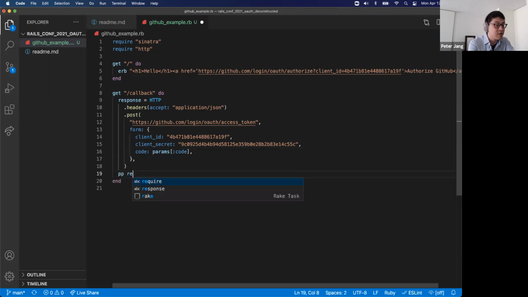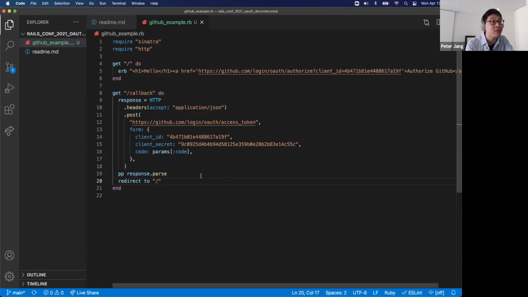Before I move forward, the way you use the HTTP gem, if you're getting back JSON, you have response.body, but this one's a little bit weird. You say response.parse to parse the body into JSON. So I'm just going to pretty print that to the screen. If you're not aware, PP is just pretty print, and then redirect to / it's not like Rails. I don't know why it's 2 words instead of 1. Right, so I'm just going to redirect back to my home page.